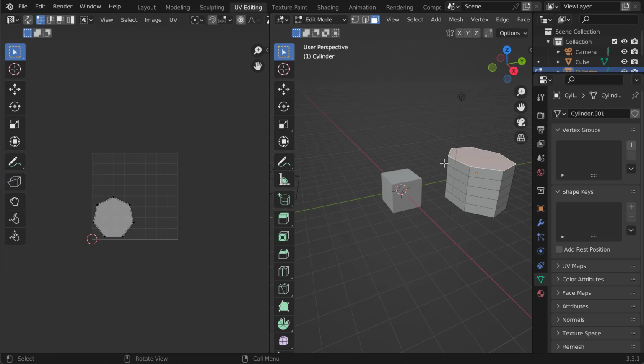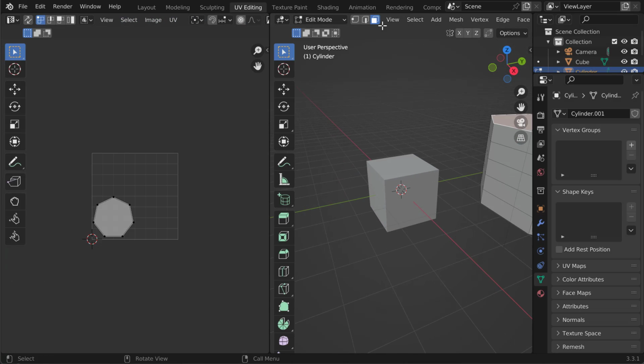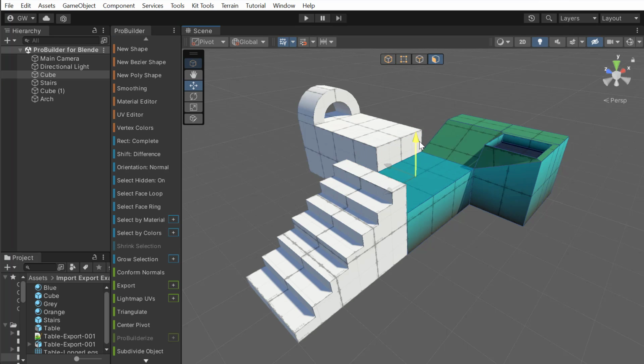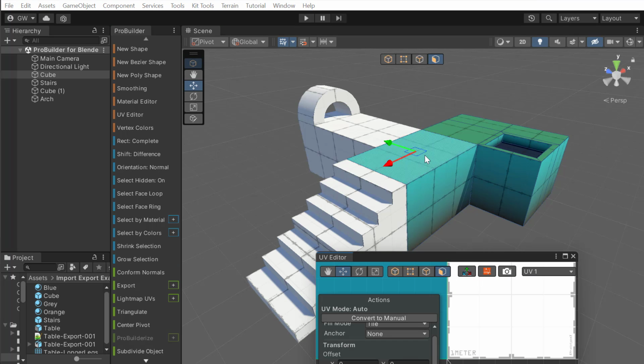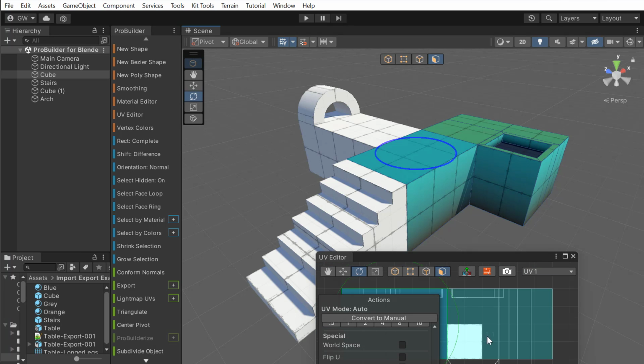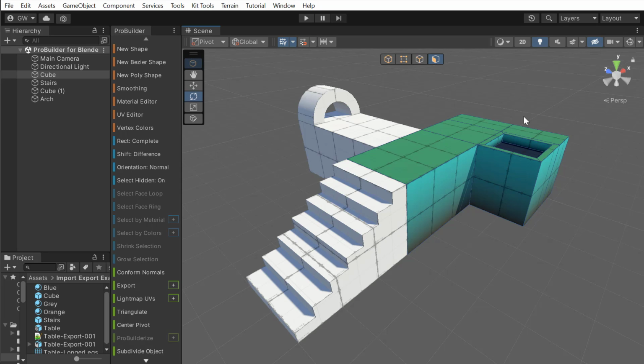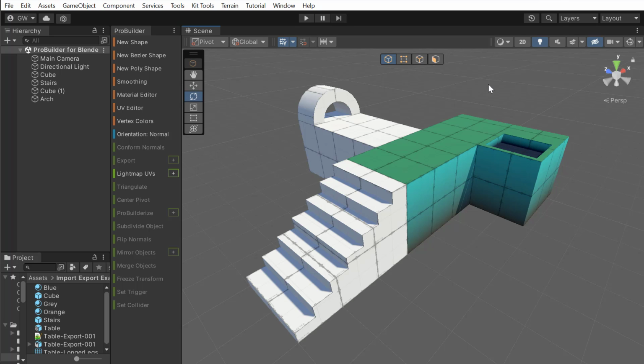Back over here in Blender, UV editing, of course, you've got tons of options. It's really fantastic in Blender. In ProBuilder, we have some simpler stuff. You'll notice that as you move geometry around, the UVs mostly take care of themselves. That's what you mostly want in a level design tool. We do have a UV editor you can use, but mostly you want to use this thing where you turn it on, it'll toggle. Now you can move, rotate, and scale your textures right on the mesh itself for the UVs you're manipulating there. So that's really fast and simple for good, quick level design work. You can manually manipulate these UVs around, use the actions. You can even render out a UV template for painting on, but again, we don't want to get into that. It's a little too complex.